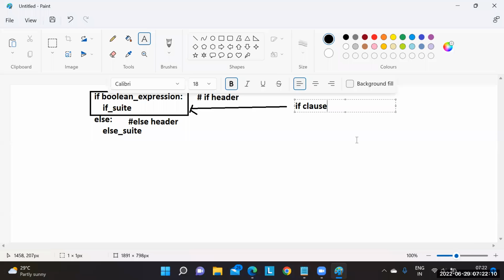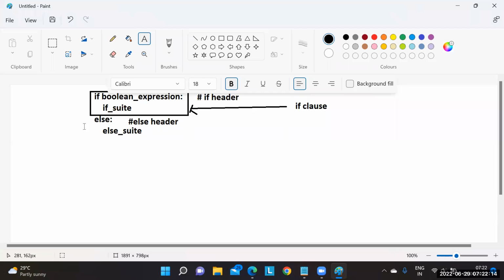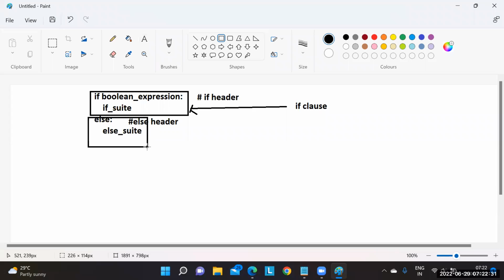Okay. So now here, if else is a compound statement. Here you have if clause, and you see there is a header else and the suite associated with this header, right? A particular header plus the suite associated with it, we call it a clause.